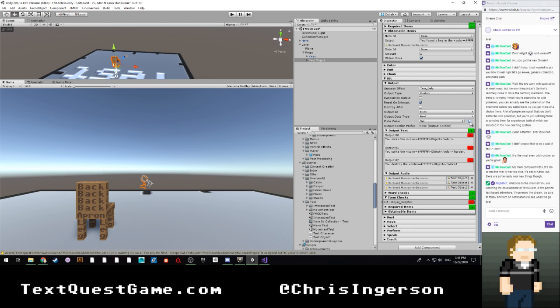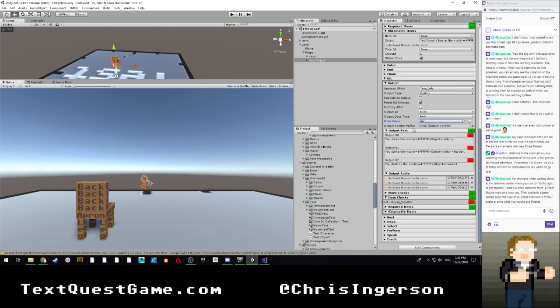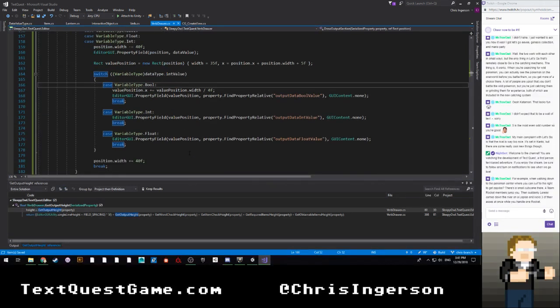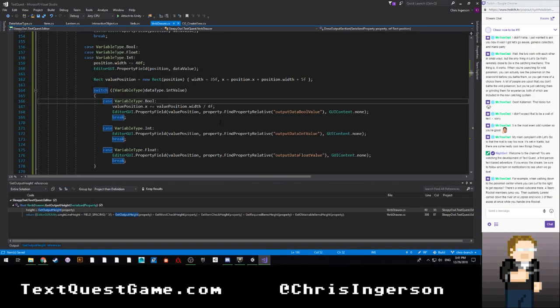Okay, there we go. So it's a little more centered. Nice. And if it's set to toggle, oh right. So I don't really have a need for this if it's set to toggle. Crap. Excuse me, I had to sneeze. Sorry. So if it's set to toggle, it doesn't really make sense for the data value to be shown. Only if it's set to set. So that complicates things. Of course.